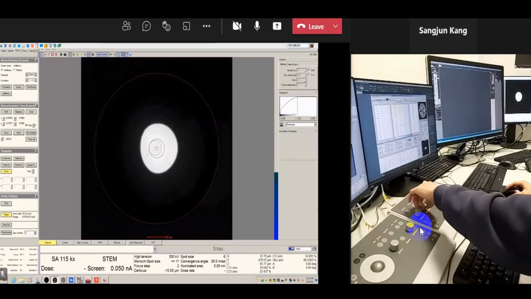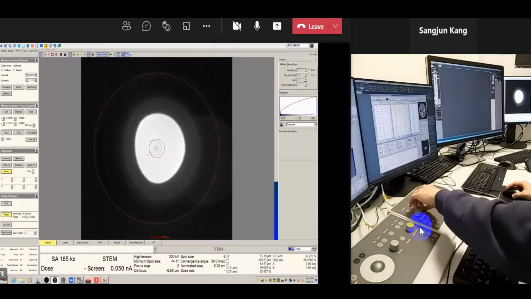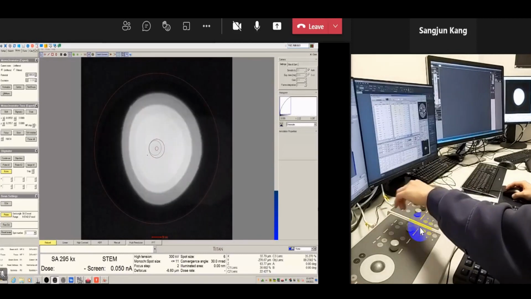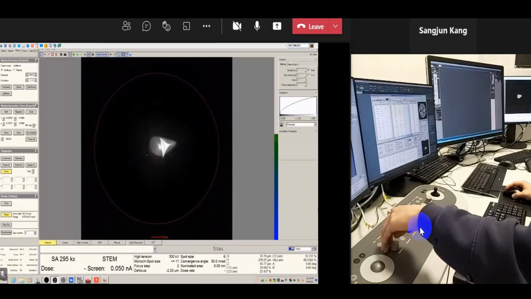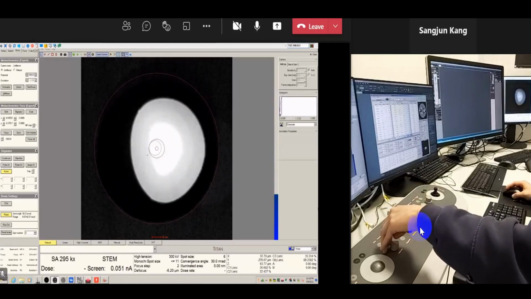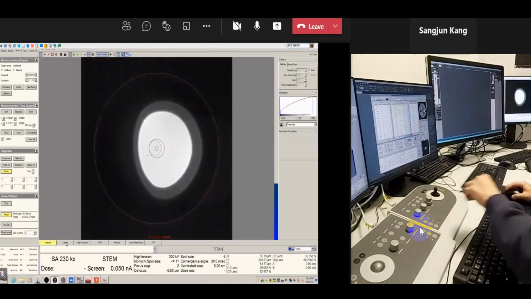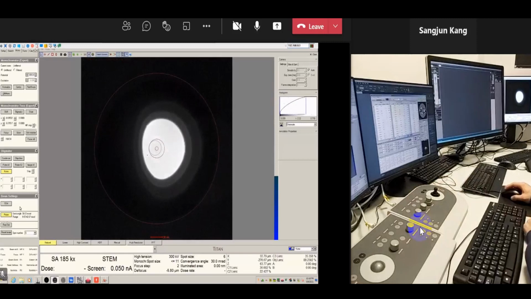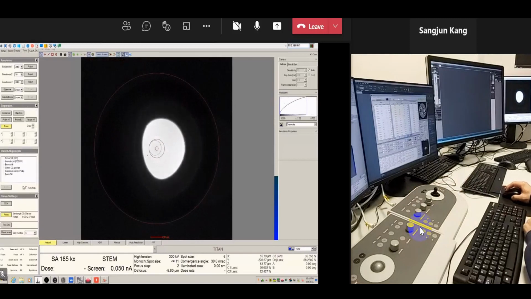The next thing I want to do is center C2. For C2 we can modify our probe a little bit. Okay, so I go to tune. I'm gonna center it.